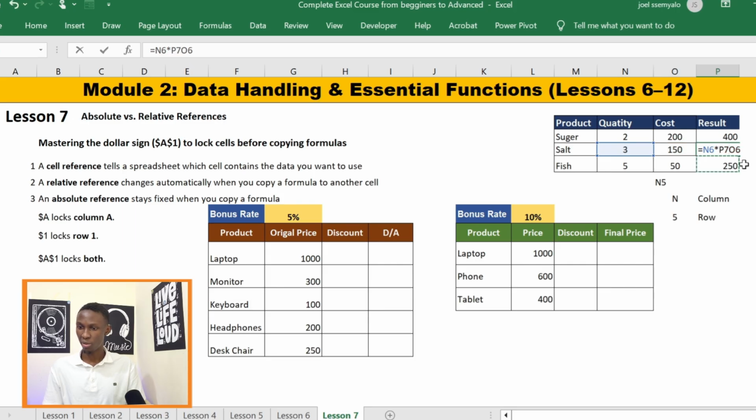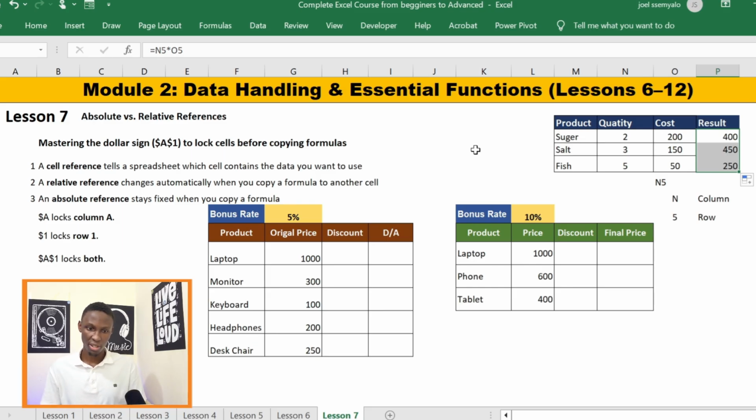When I double click on this as well, it has changed the cell references to N7 and O7, and we got our results. So when I just drag all the way down, I'm performing what we call the relative reference. That is the difference between the cell reference and the relative reference.